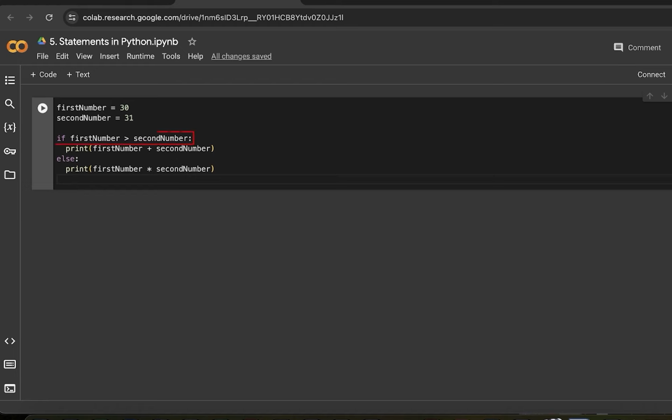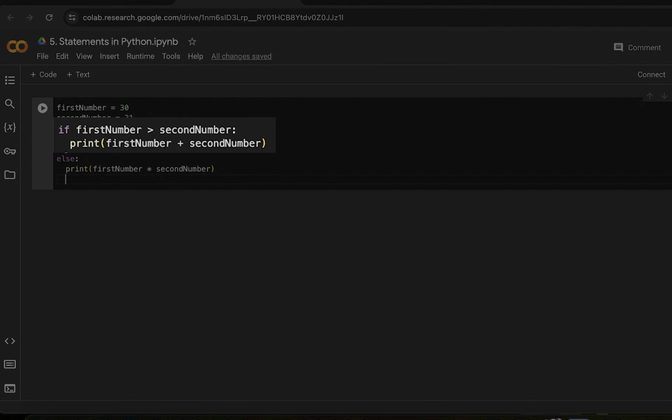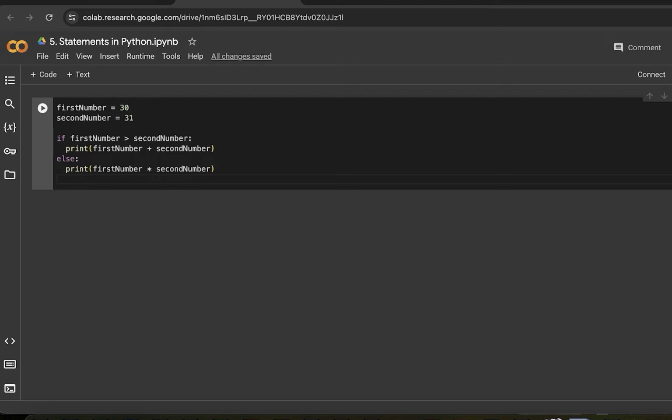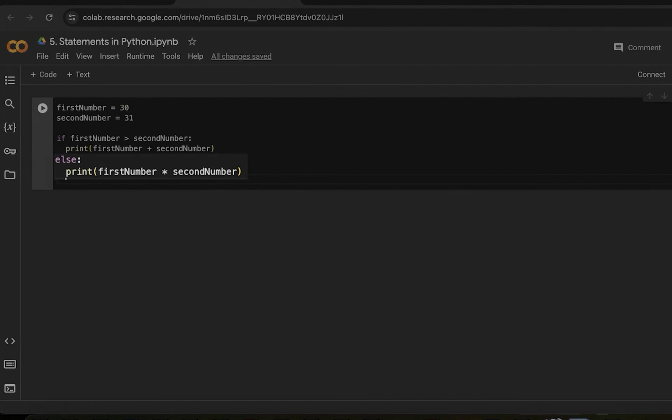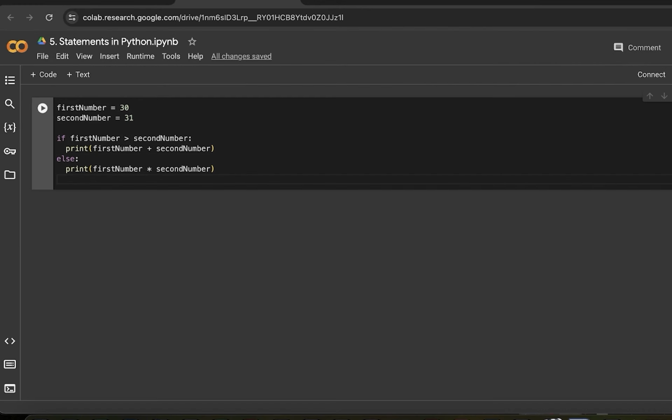But we are saying if first number is greater than the second number, which is wrong or false. So it will not come inside the if block and do the addition. Rather, it will come inside the else section and do the multiplication. Let's run to check it.